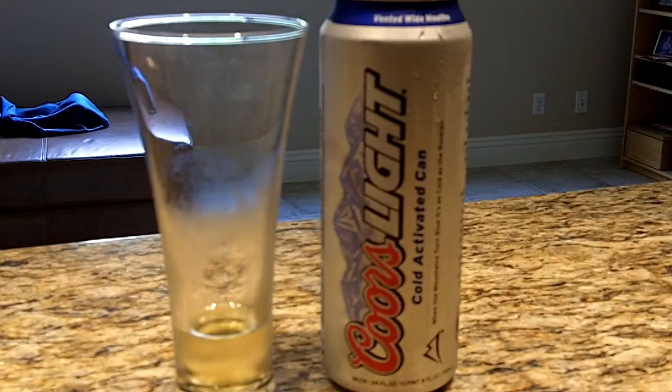I don't know what beers they're using in the commercials that are all frosty and yellow, because this is just vapid. I would have bet dollars to donuts that the Game Day Ice would have been improved upon by Coors Light, but it seems the bar has been lowered. So of the two, Game Day Ice wins, because it at least had a little hint of honey to it and was at least a recognizable beer, even though it had the same color issues. Coors Light has to go right below that by two or three steps.